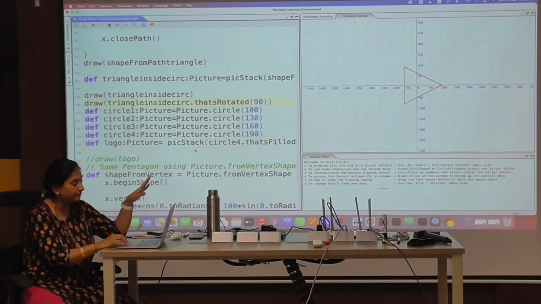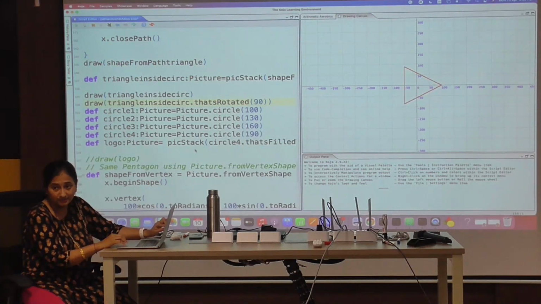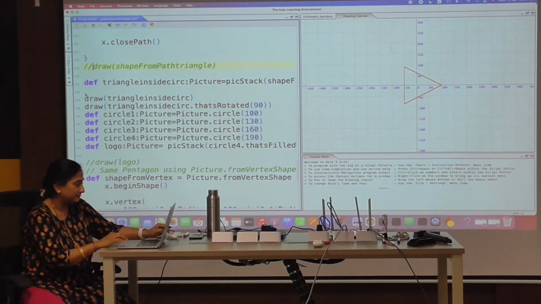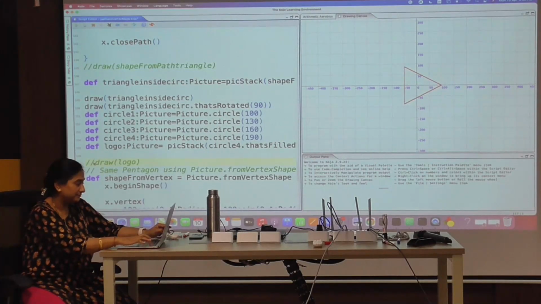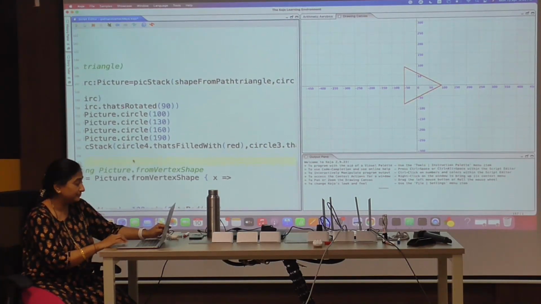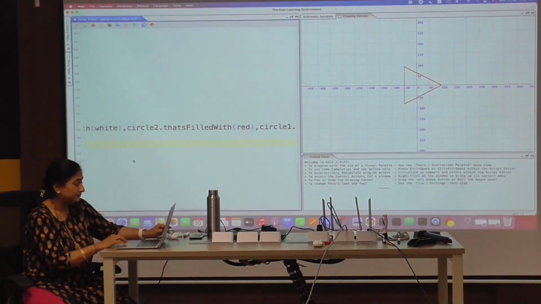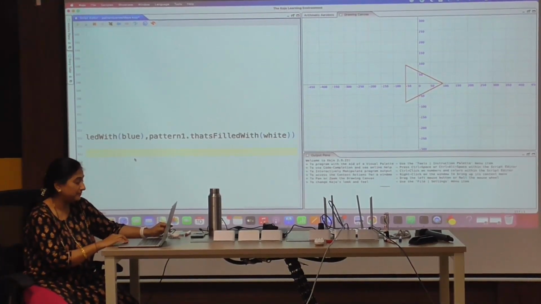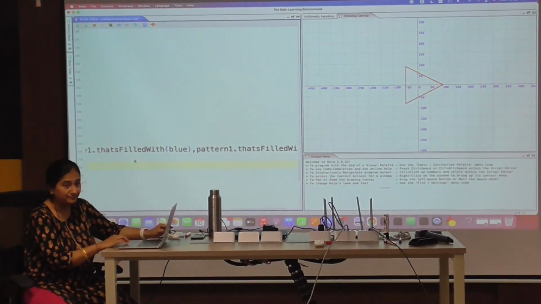I will show you why I have made use of different circles here. What do you think this is going to draw? I've used 4 circles. Then there is something called triangle inside circle. Will it draw concentric circles only? Just check the fixed edge. With triangle inside. So there are circles, circles with colors, and there is some pattern there.